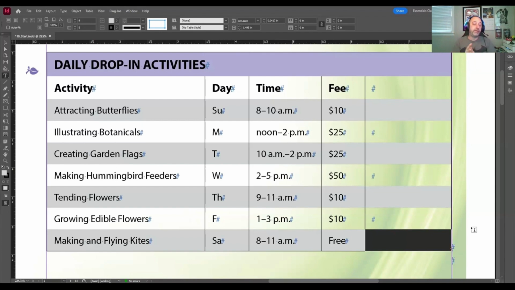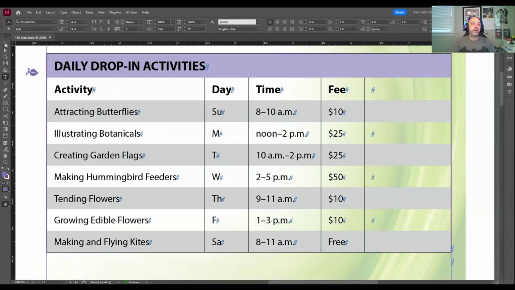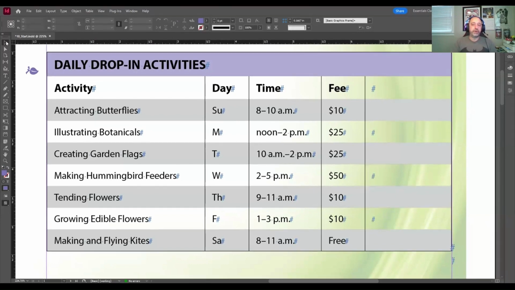All right, so we should have all of these converted to graphic cells, I should say. So now we're going to go ahead and put some images in them. As I mentioned when we started that process, these are no longer text frames, so you can't click and put your cursor in there. In fact, when you take your type tool and move over it, it's not a single cursor. It's the cursor with the box, which means you have to draw a frame around it. So these are just regular frames. We're going to choose the selection tool, the black arrow.